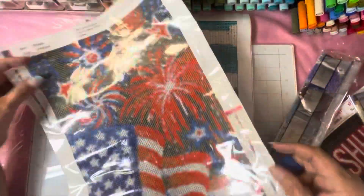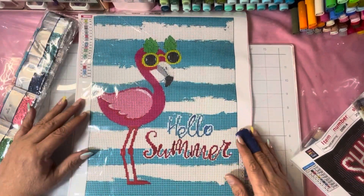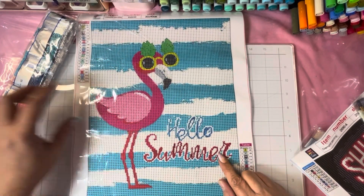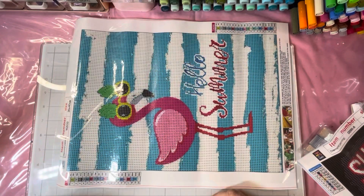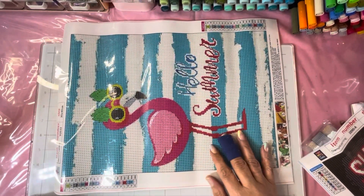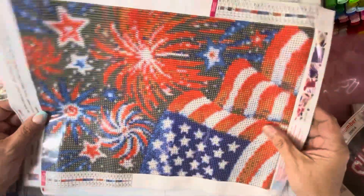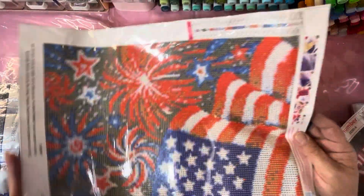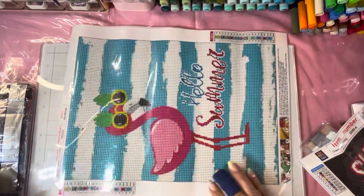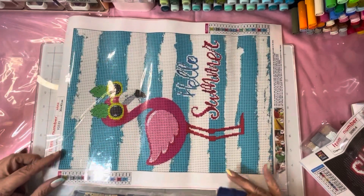It's a 30 by 40, same thing — sticky poured glue. Then I got this one from Amazon: Hello Summer, a nice cute little pink flamingo. These are my colors — I love these two colors. This is a 30 by 40 and it was $10.89. You can see the difference: if you can find these on Temu there's really no difference in size. This one has 20 colors, the Temu patriotic has 25 colors, and that one was only $3.59 versus $10.89. I just didn't see this one on Temu and I really liked it, so I had to get it.